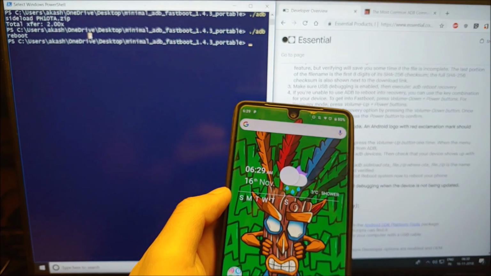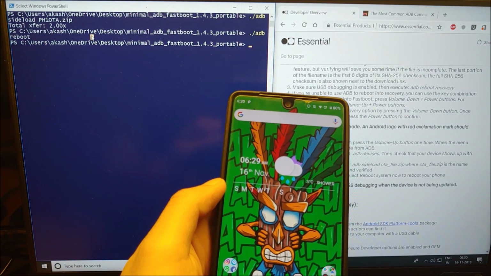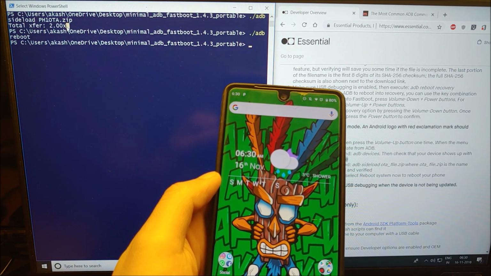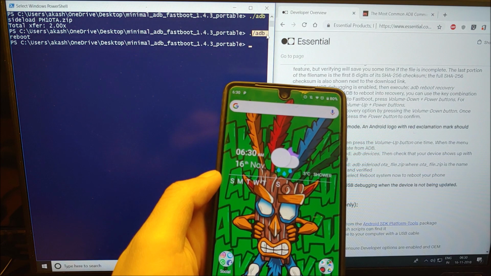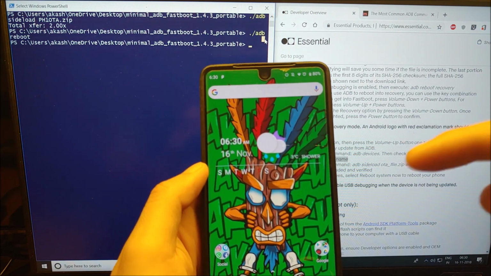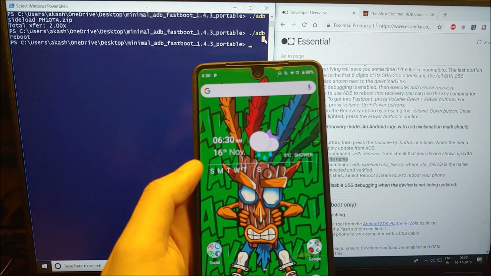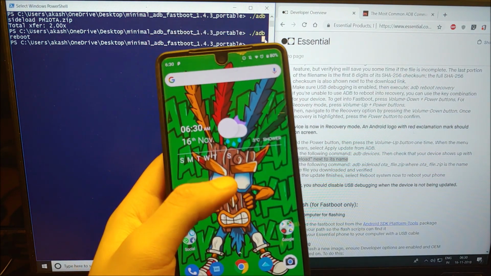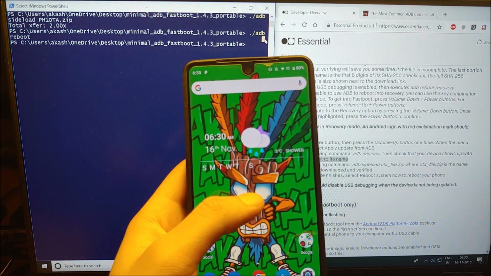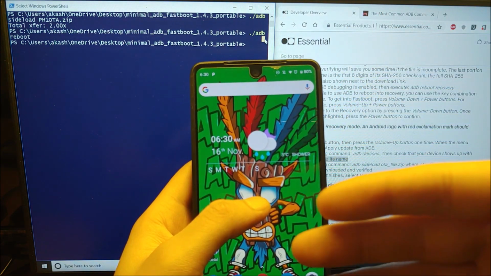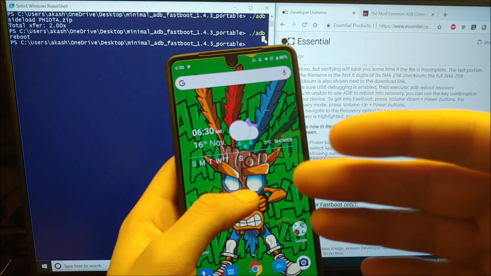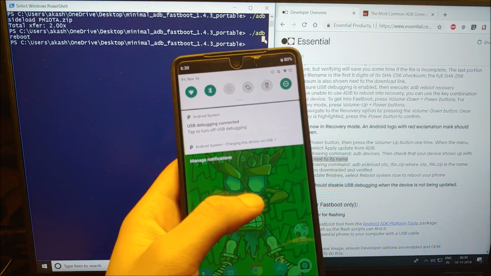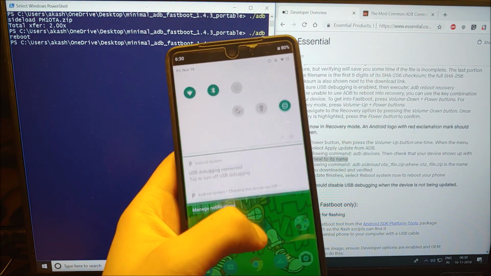Once you're done with all of that, it'll take a while for the OTA update to apply to your phone. Once it's done, you can also just put in the command ADB reboot, or on the menu of the phone recovery, you can also just select reboot device now using the power button. I just wanted to skip the whole length of the installation of the OTA update on your phone, and I also wanted to skip how long it takes to first boot into a new version of the ROM.